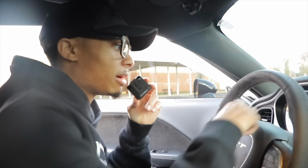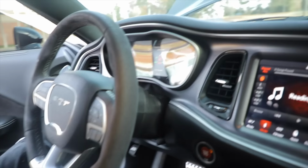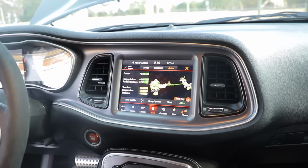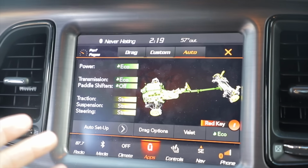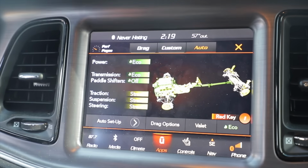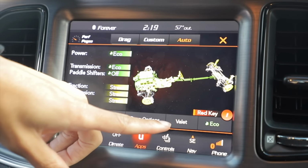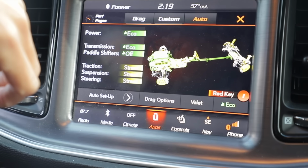As you guys can see, the Demon pops up right there. It's 200 on the dash, got the white gauges. Now, this screen right here is way easier to work. In a nutshell, that's all it is. As you guys can see, it got auto, it got eco, got the valet mode for when somebody is valeting your car and you don't want them going over 15 miles per hour.